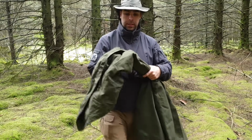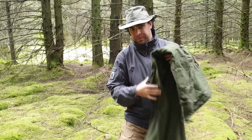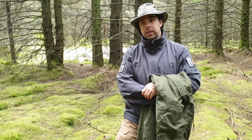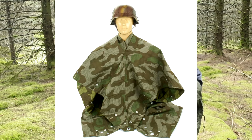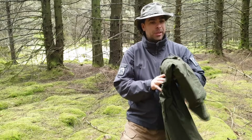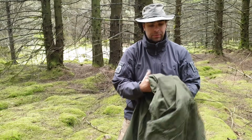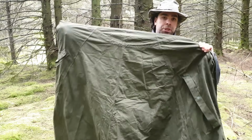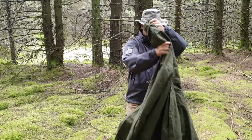There are also other options, including the Russian plush palatka, which is very similar, but it's got a bit of a different shape. There's also a Czech tent half, even smaller, and there's the German Zeltbahn, I believe, which is even smaller. It doesn't even cover your head, it's just a body cape, and it makes a really, really tiny tent. So if you want to use it as a tent half, or what they call a Polish Lavvu, this is what you want. You want a Polish military cape, Polish palatka. What you're looking at right now.